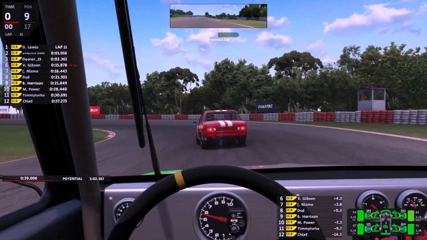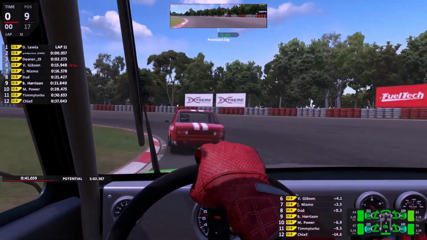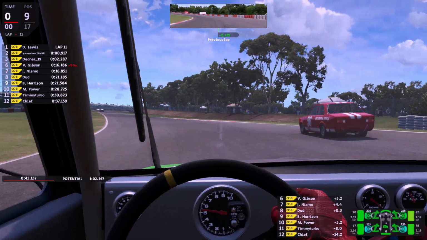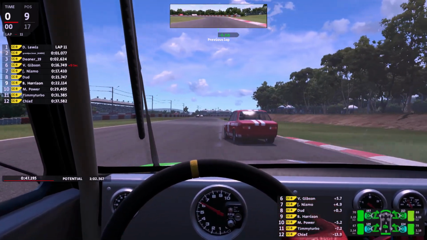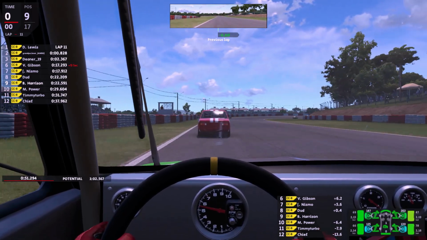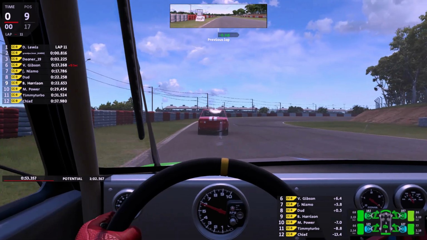force a mistake. We're through the left-hander here then. You can see he's just wrestling with the weight transfer in the car. He's ran it out wide. He actually might get a better exit from the corner than I have though. So it's just going to be about being patient here, but also spotting any opportunity that arrives.